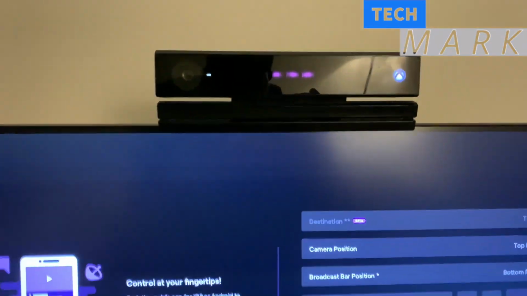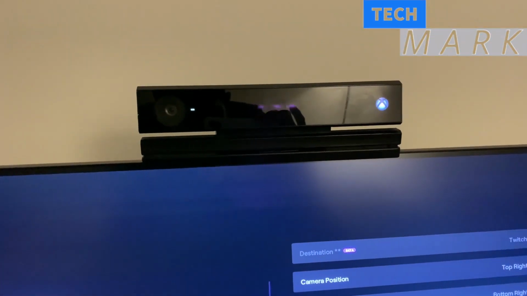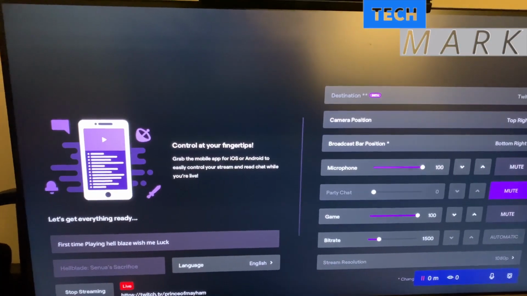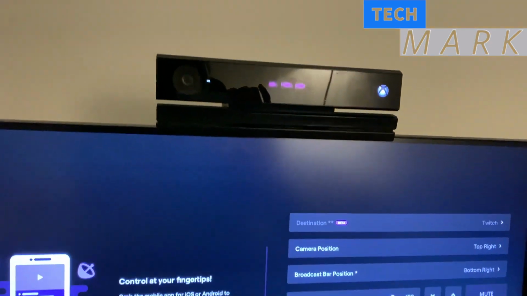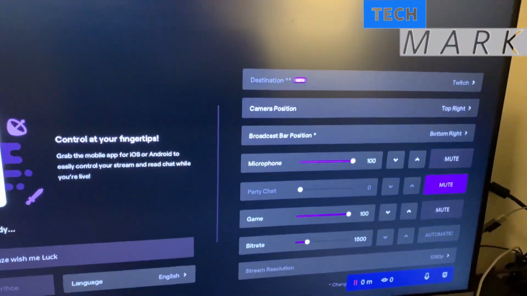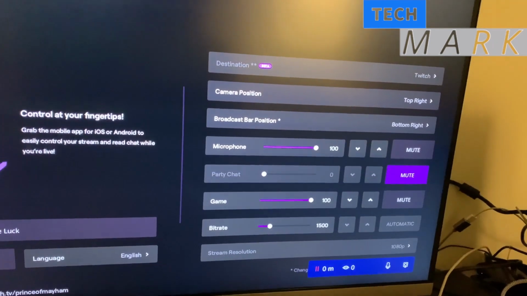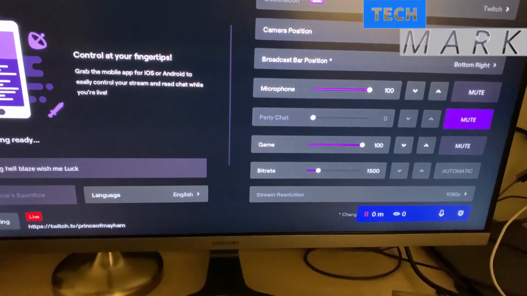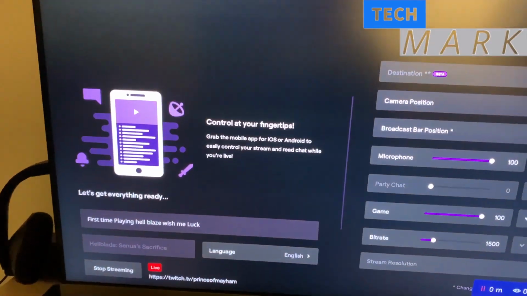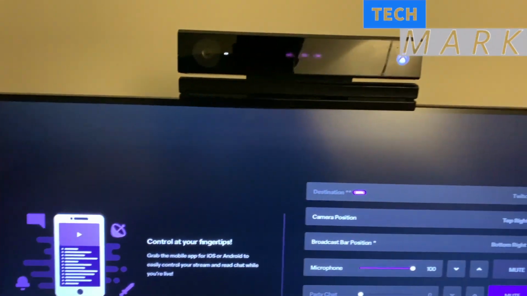And if I have my iPad on me, I will be able to pull this up. For the most part, this should have your camera on. As you guys can see, my Kinect is fully functioning. This is up to date. What is it? September 30th, I believe. So everything is working. Shout out to Twitch. Shout out to Xbox. And we're finally here.